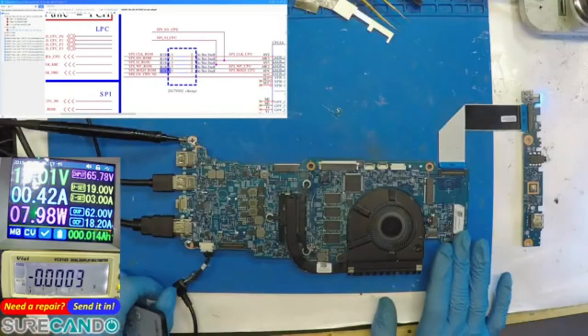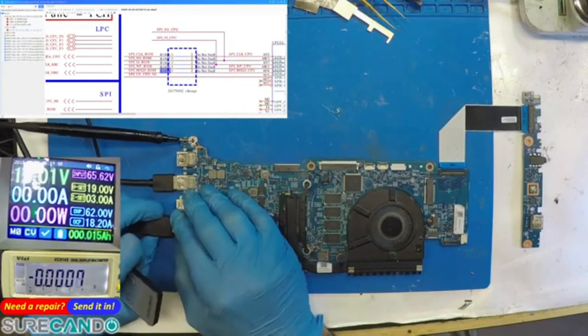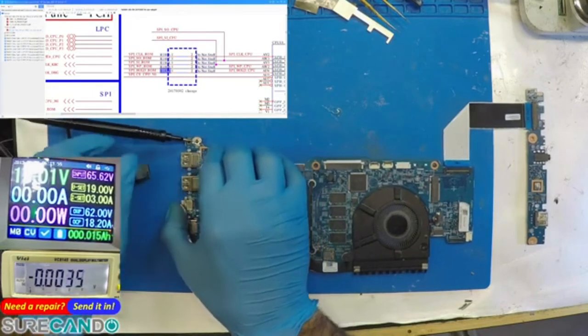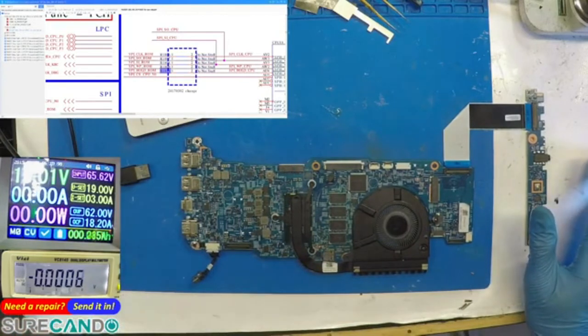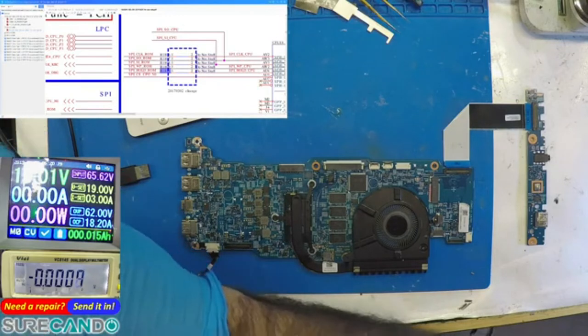Okay, so we'll cut the power now. Disconnect this. Disconnect that. And that's keyboard mouse. Okay. So, okay, so I'll show you some photos.